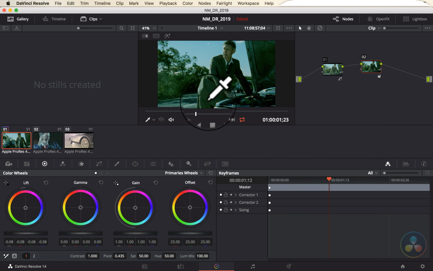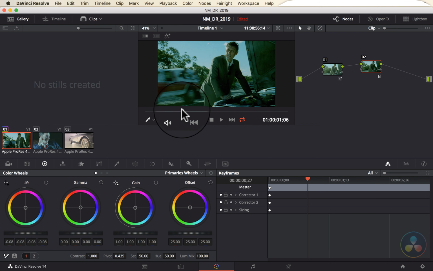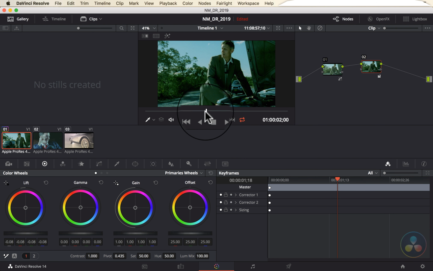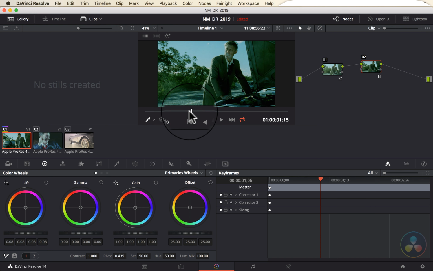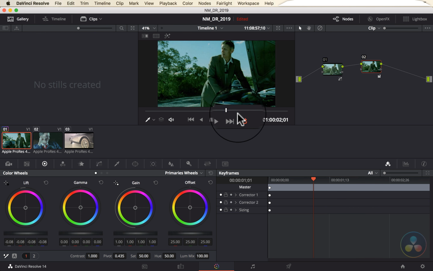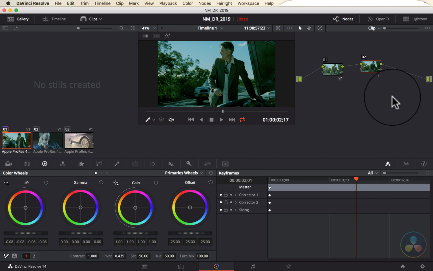Right, so on the dead center, we got the playhead, and this is where most of our editing, most of our viewing would be. So it's always advisable to have your secondary monitor, so you can always check. But for this exercise, for this course, we've got only one monitor, and hopefully that monitor is calibrated, so we can get pretty much true colors throughout these tutorials. Now that's my playhead, and that's the node tree here.